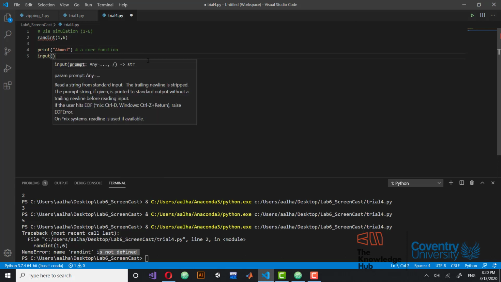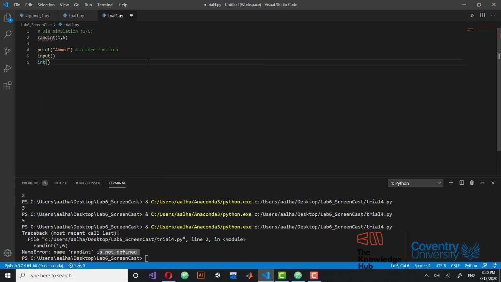It's the same thing as using the input. It's the same thing as using the int function. All of these are core functions. These are known by Python. But randint isn't located at the same place as the print, input, and int functions. It is located in another module, which is called random. Remember when I talked to you about libraries and modules, I told you that a library or a module in Python is basically a script that contains multiple functions.